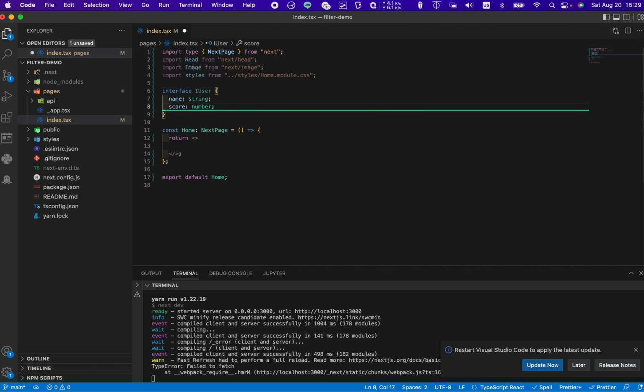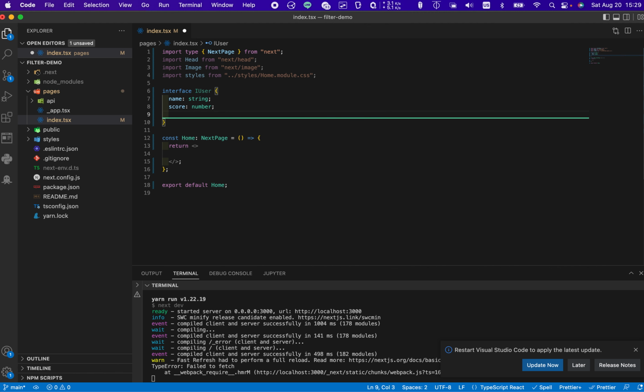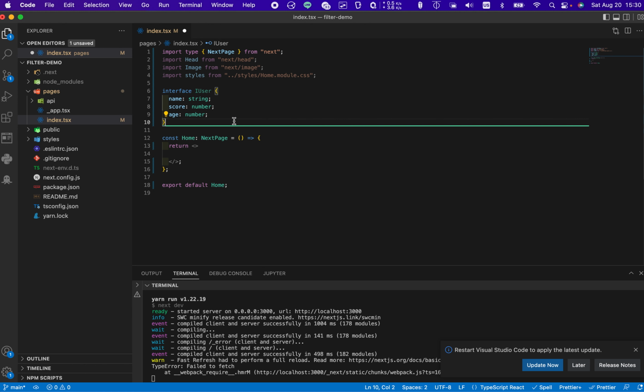Just imagine that is a score, the payload for the school, and the age, because we are going to have an age which is a number.